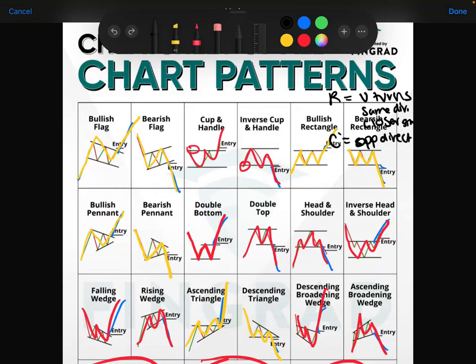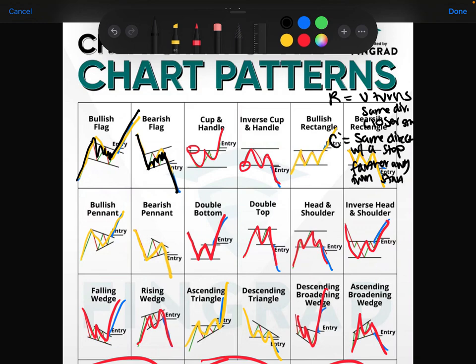Let's just say in comparison to a U-turn, it's continuing in the same direction. It's basically stopping and continuing in the same direction. Because it's not just going to be a straight shoot up, right? We need to go up, take a little break at our stoplight, and then keep going up the street. We're going down the street, take a little stop at the stoplight, go down the street, okay? So it's going to be the same direction with a stop, whereas a reversal is our U-turn.